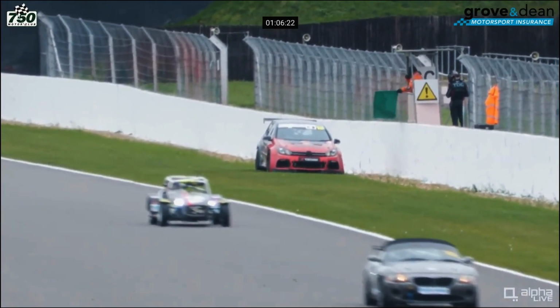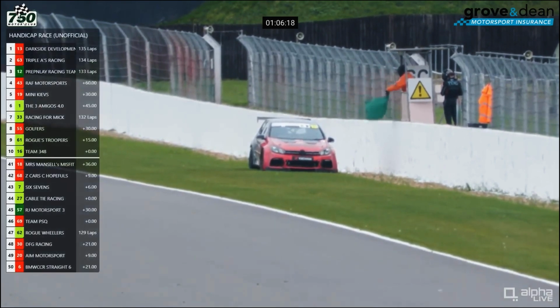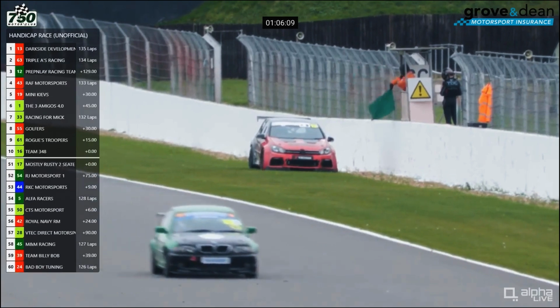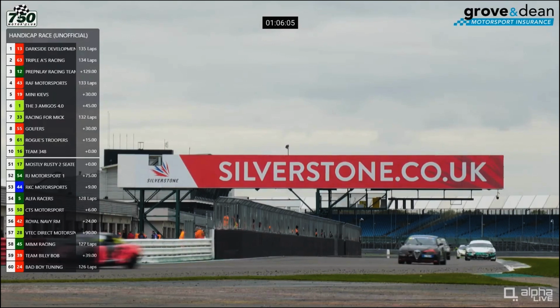So there is Scott Parkin. I think he's got a mobile device out to let them know back in the pit lane that the car's not going anywhere. So we should have to look out to see if the TT is out on circuit at all. They can hitch a lift back, climb into the Mark II, which we know is not working very well. Yeah, that's right. It's a bit sick.